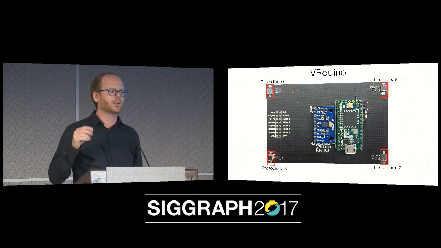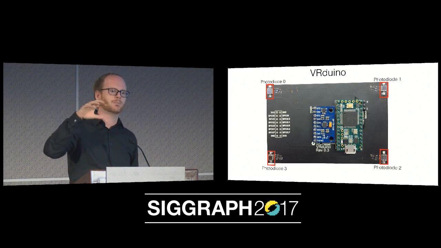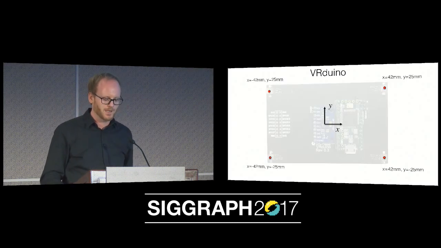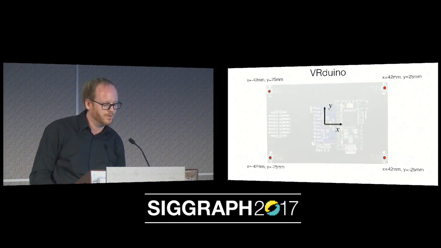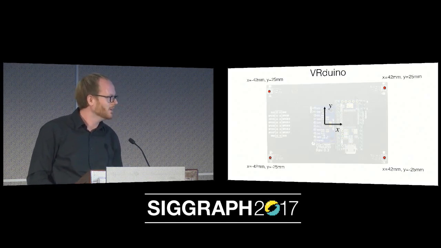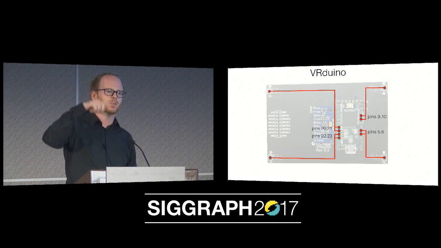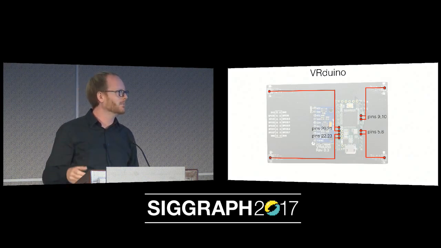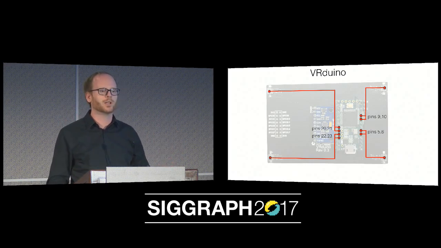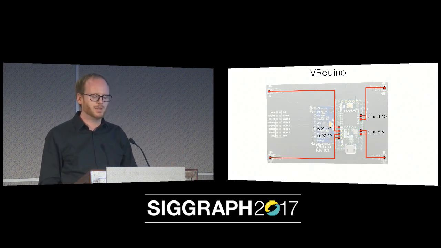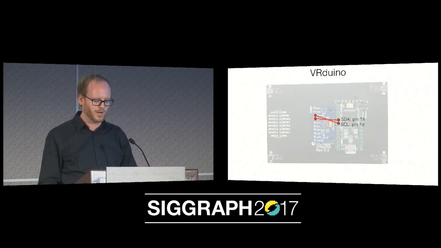So the photodiodes will detect the relative offset between the sync pulse and the laser sweep. And we know the exact position of these photodiodes because we designed the PCB, and you can find these values here. Each photodiode is connected to two pins on the Teensy, so you can detect rising edge and falling edge via interrupts that gives you a very precise timing. And the clock is very fast on the Teensy, right? It's 48 megahertz, so that's 48 million times per second. It can poll and see if there was anything coming in from the photodiodes.